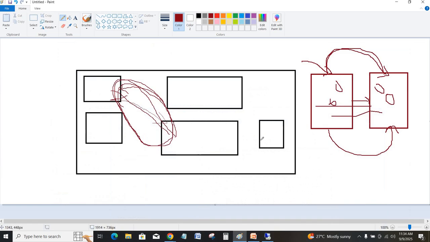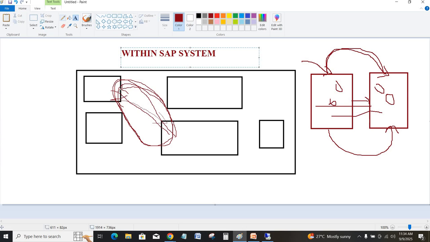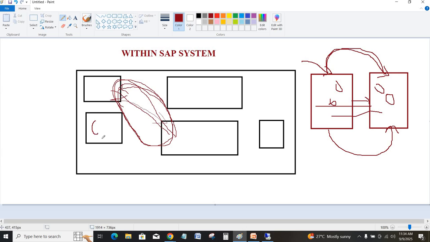Okay, the difference is what here. The system means, remember this point very much: system in the sense within the SAP system, not an external system. For example, this is our SAP system, and this is GRC. Assume this is GRC, this is ECC, and if you connect them through RFC and all, they are communicating. You have done an automated process. This is within the SAP system. You are connecting the systems to each other. They are communicating. This is called system.